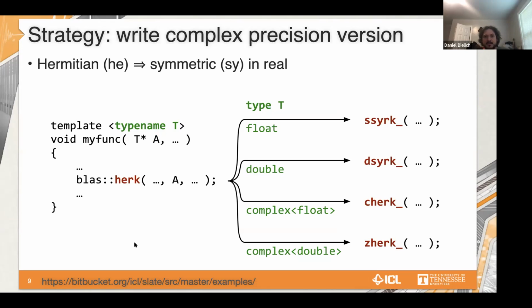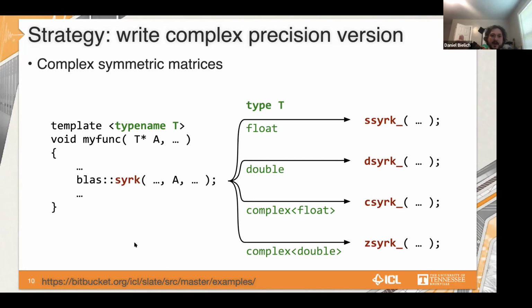So simplifying those name changes by removing the types of precision actually is a little confusing, in the sense that there are differences between real and complex. So SYRK refers to a real matrix operation, whereas if you were dealing with a complex, it would be HERK. What we've done is we've assumed the complex version for all. Since complex always implies real, but real doesn't always imply complex, we've decided to go with this transition. So if you call HERK, but the matrix on input is real, really what we're going to call is SYRK.